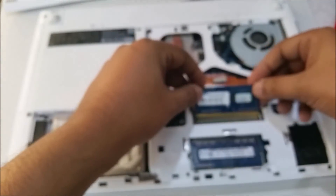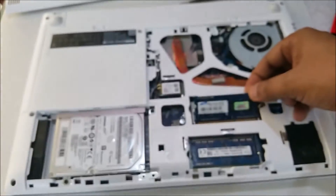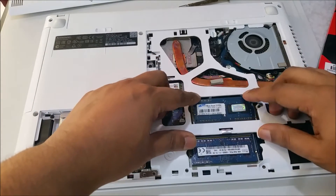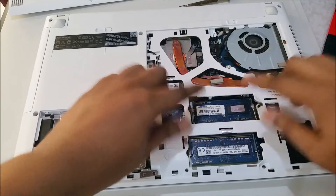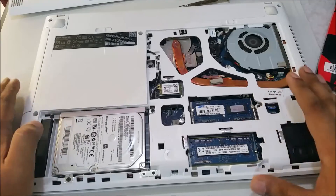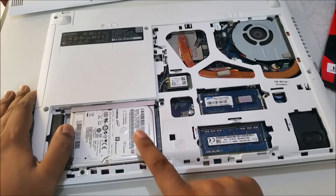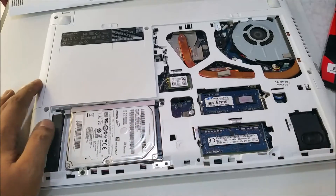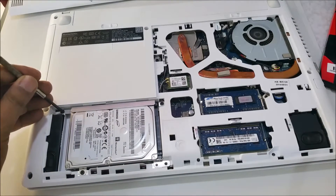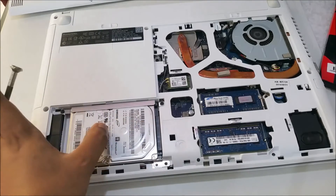Okay, that's all for the RAM. Before we close this, we'll look around a bit. Here's the hard drive — if you want to change to an SSD or some other hard drive, there's only one screw here and one more screw, then screw it out, bring it a little bit back.